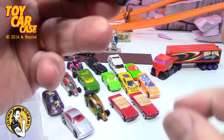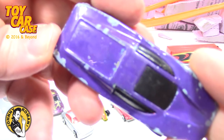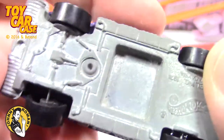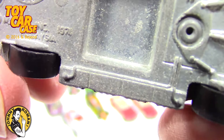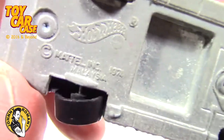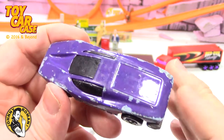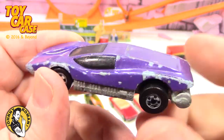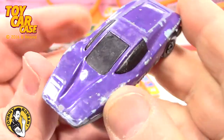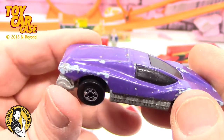Oh, look at this. Big fat black walls. This is the Large Marge or Marge's something. What is this one? These have different names for it. Oh, and this one doesn't even have a name on it. 1974 casting. It's like a battery thing. It's like a charger. It had all sorts of panels on the back, but this one's just a straight out purple one. Chippy-dippy-dippy on this one. It is just crazy. But man, it is vintage cool.